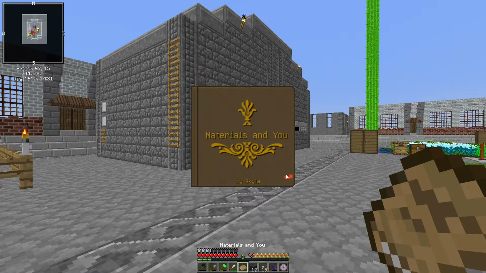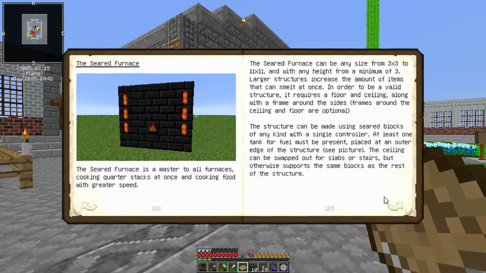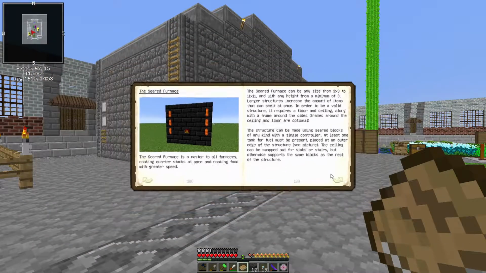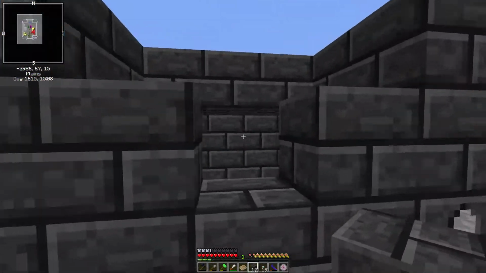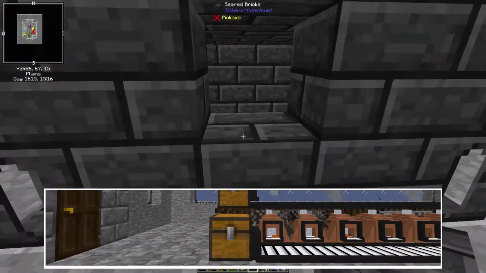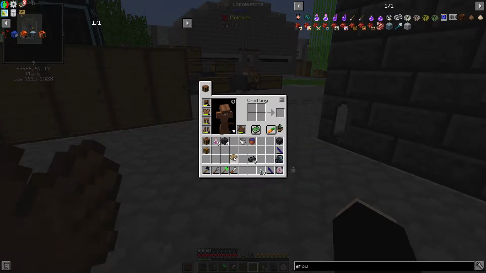And this should tell us about the seared furnace, which is a multi-block structure that needs lava tanks on the side. Does it need? Oh no, at least one tank of fuel placed at the outer edge of the structure. The ceiling can be swapped for slabs or stairs, blah blah blah. That's a seared tank. But basically it's a structure of a minimum 3 by 3 by 3 and a maximum of 11 by 11. And that's what we have here, because as you can see, our guild has been busy. So, one controller, and we now have a seared furnace that has no fuel. Let's deal with that.